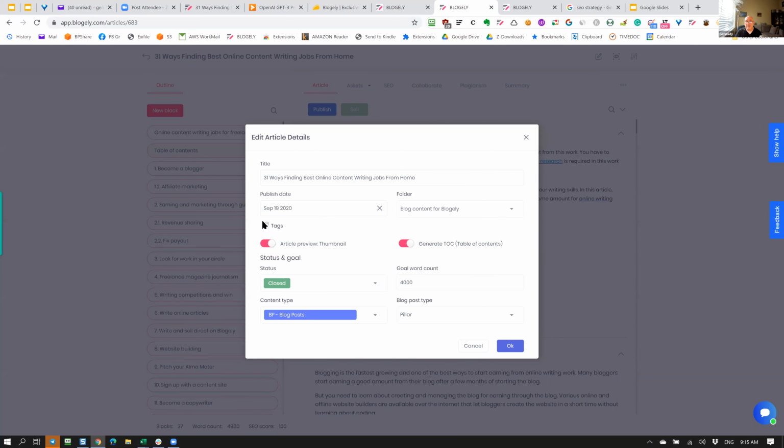This is your published date. The published date drives your article, and that's actually visible on your calendar. You can do the tagging. You can just find the tags or create the tags on the fly and assign the tagging. You can actually decide whether you use a table of contents. We have a built-in TOC, which is a table of contents. You can decide whether to use a thumbnail, feature image.